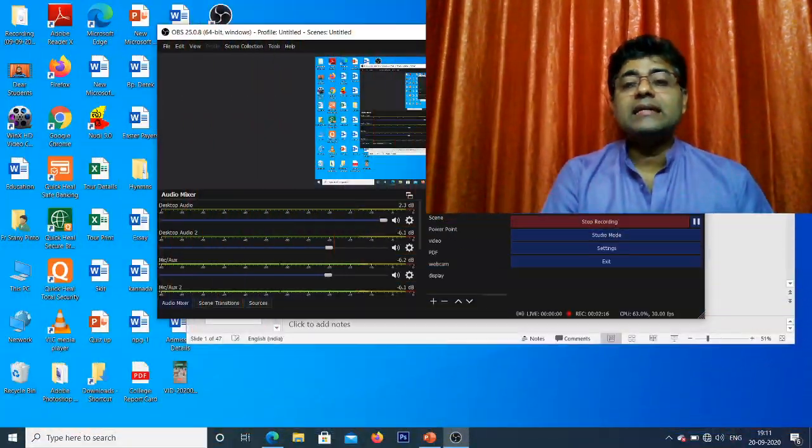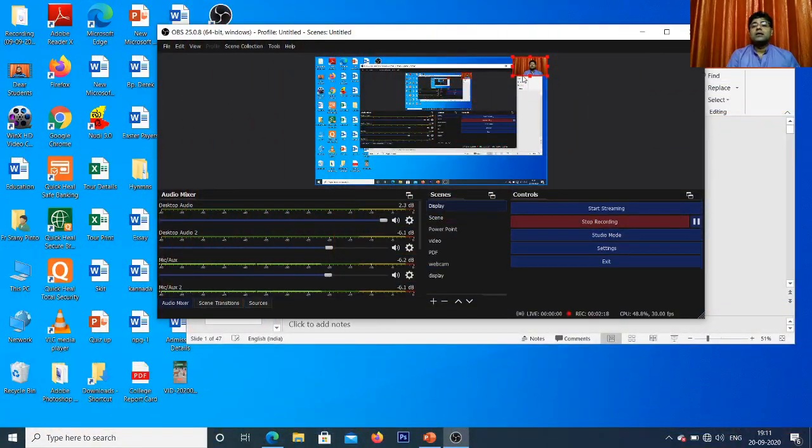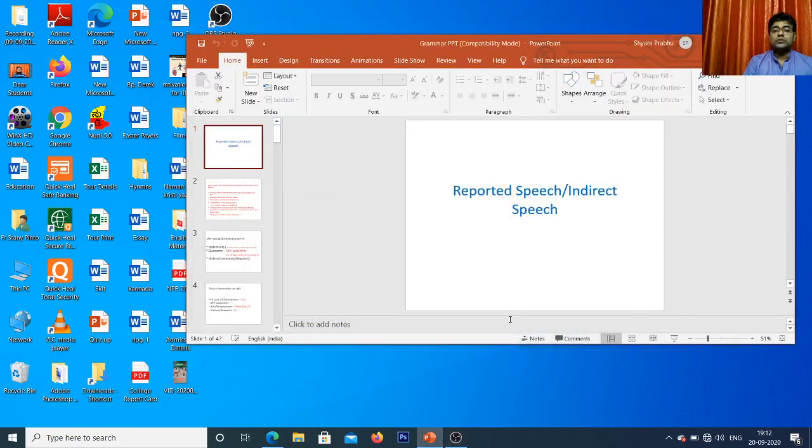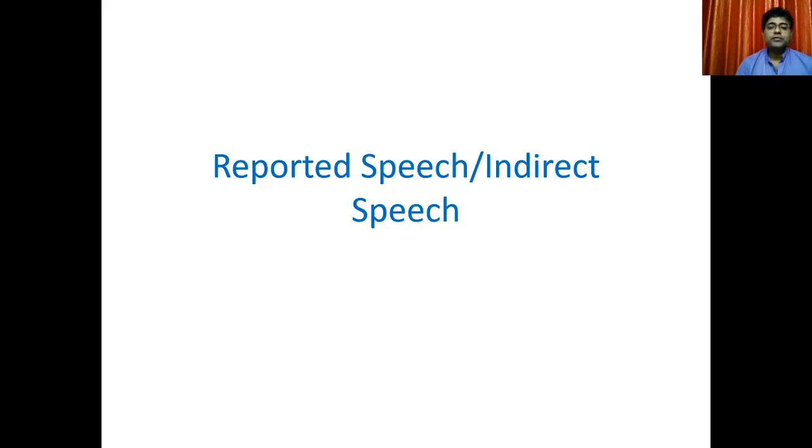Hence, today let us study about direct and indirect language, or what we call reported speech. So what is the meaning of this reported speech and how we can understand this reported speech? All these things we will be studying today. Okay, so let's go over to reported speech or indirect speech. Now the first thing comes, what do you mean by reported speech, or what is indirect speech?